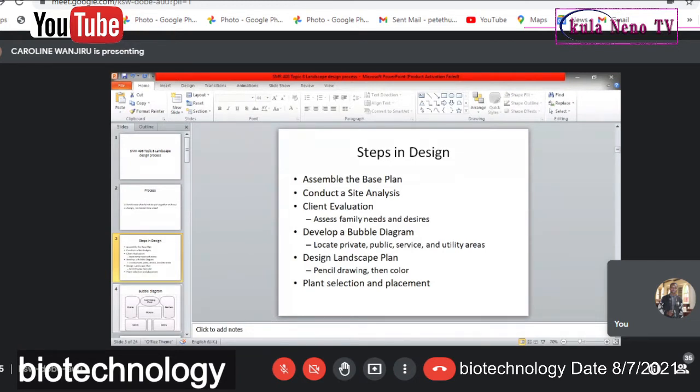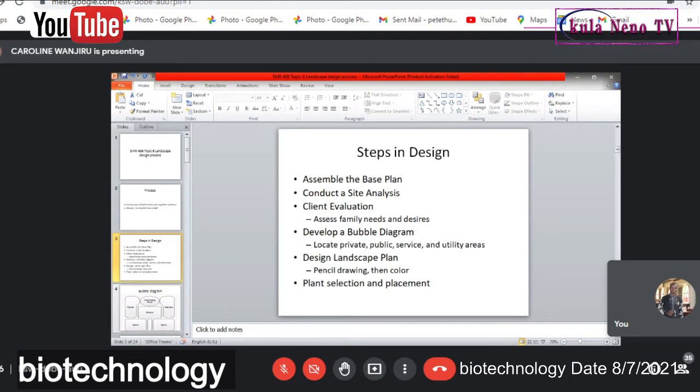So what does your client need? Is it a family? Is it a home where it's an old couple living there? People, you remember when I was telling you last time, you said design a garden for an old people's home. So supposing this home you're designing for, the owners are just an old couple, their needs will be totally different from the needs of a young family where they've got kids running all over and that kind of thing. Those needs will be different.